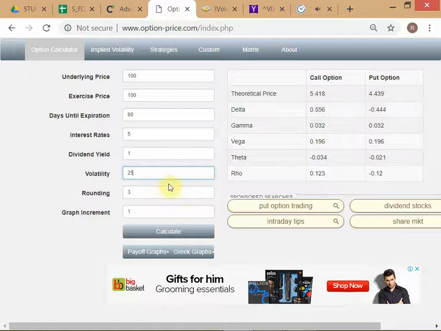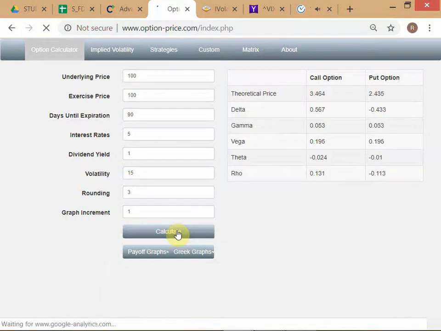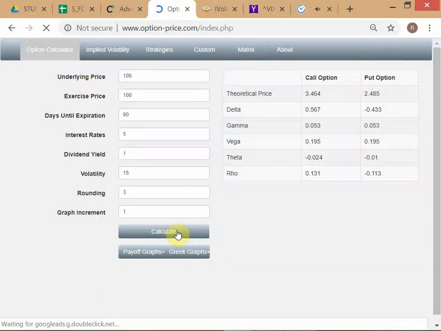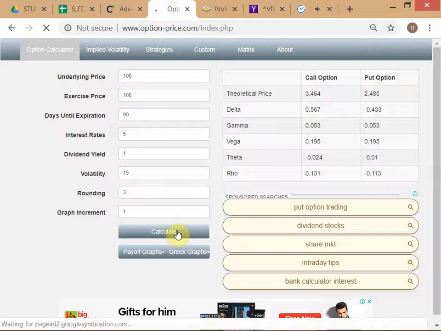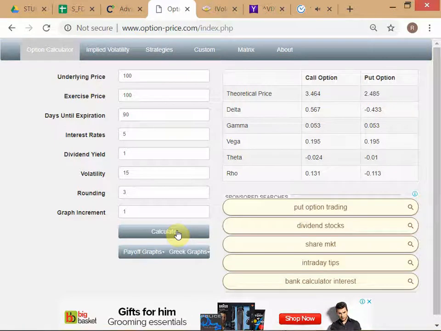Okay, so in this case, if you just drop the IV figures, see what happens to the put option price. It is 4.4. Let's drop the IV to maybe 15 and see what happens. I don't know if you can see the figures. What happens? 2.49. So the put price drops. Nothing has happened to the underlying asset price. You notice that? I have not changed any underlying asset price, but just because the IV has dropped, the put price has dropped.